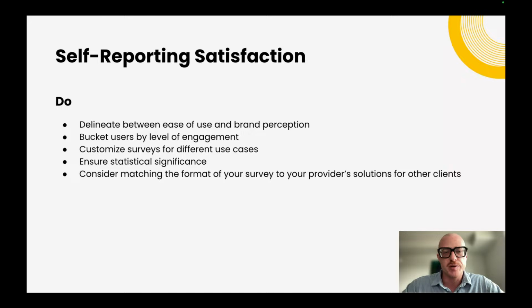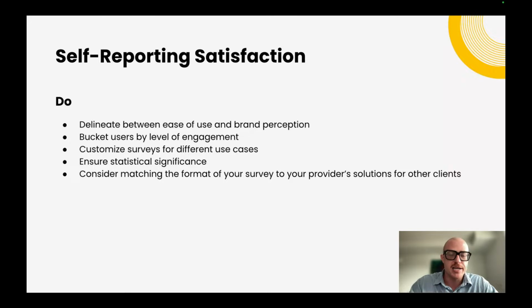And so when you have users who have a quick, easy use case versus those who have to fill out 4 different forms, you need to understand the difference between them, because oftentimes just looking at an overall view doesn't tell you what to improve, right? And that's the point of these insights, to be actionable. They're really not actionable unless you're bucketing the CSAT scores by the type of session that's happening. So that's the second one.